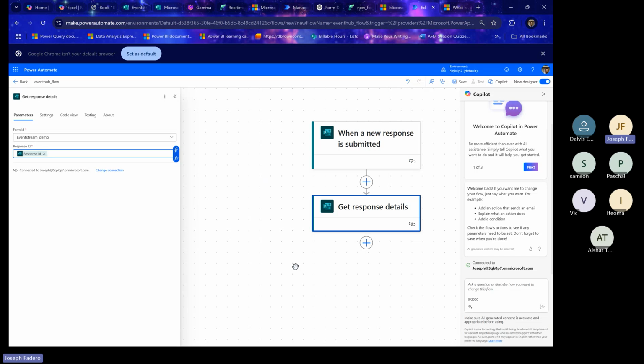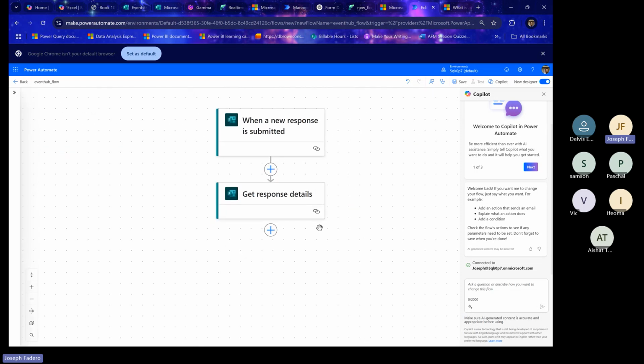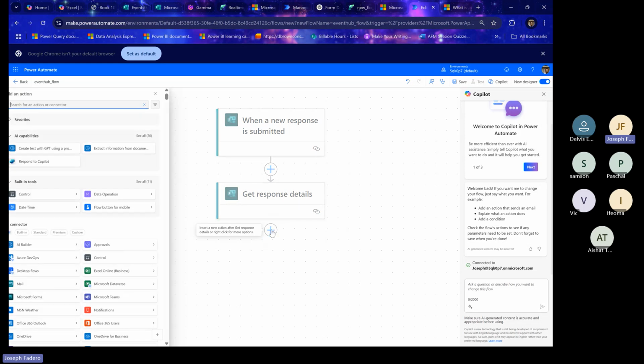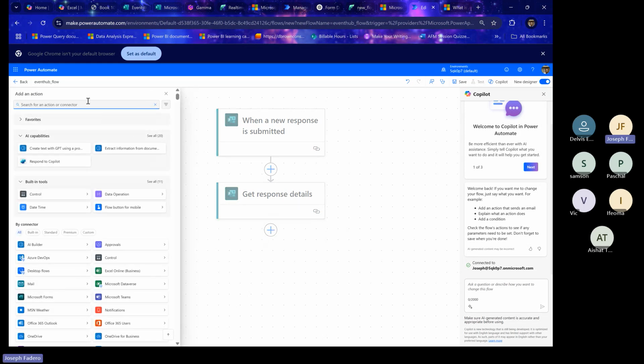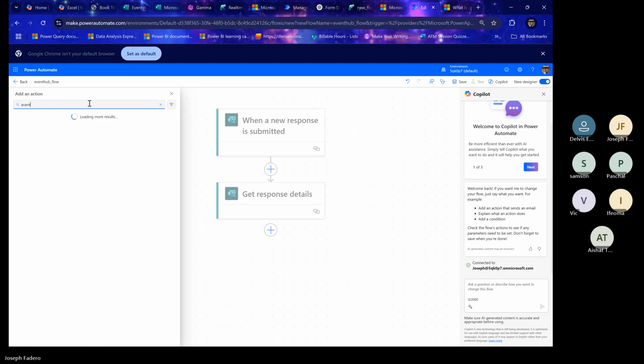Now, the moment I've done this, I'm almost done with my flow. All I just need to do now is send this information to Event Hub. And for this, I'm going to type Event Hub.